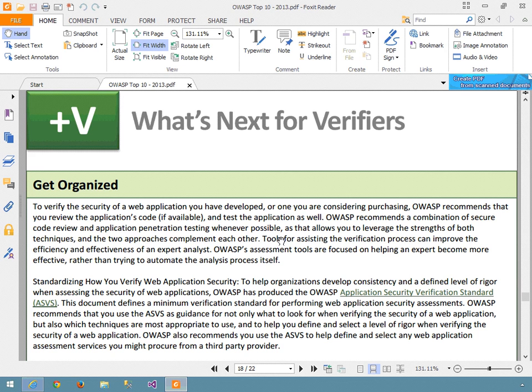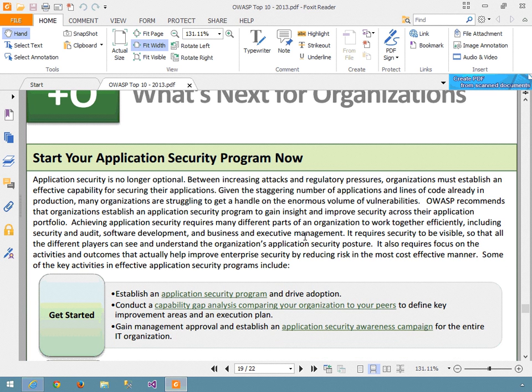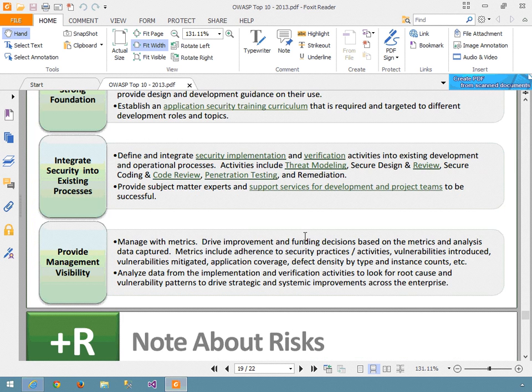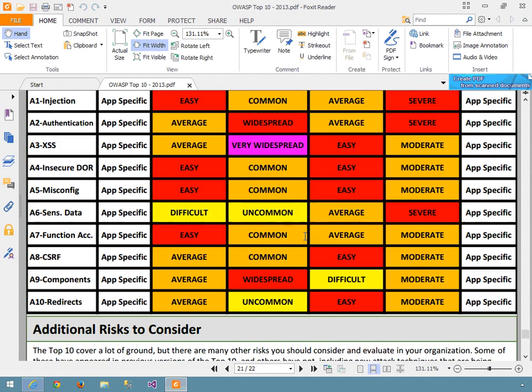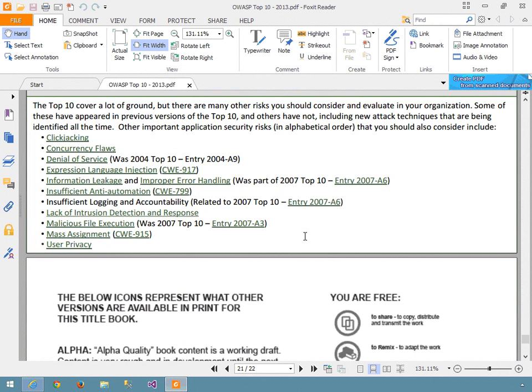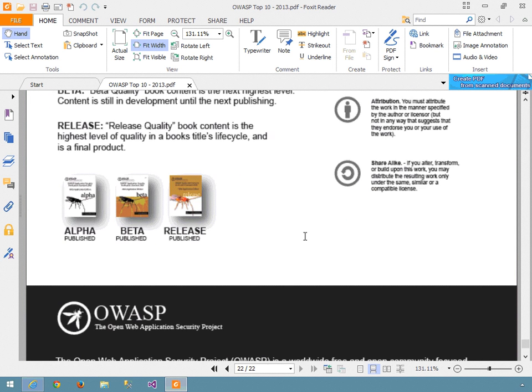So there's some guidance here in the context of the top 10 list. For organizations, how you can develop an organization that develops secure web applications, and some steps you need to take. Some information about risks and risk factors and combinations of things, and information about the copyright on this document.